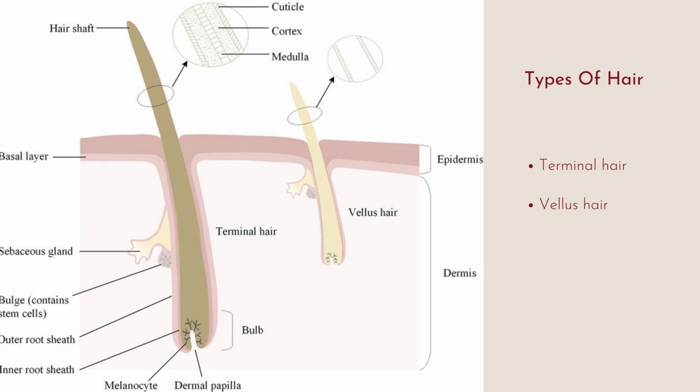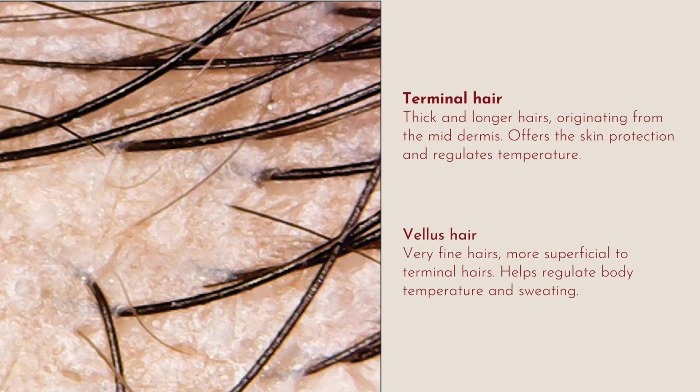And then next to it, you have the vellus hair. So the vellus hair is relatively thinner, relatively smaller in comparison to the terminal hair, not as dark, not as thick, very fine. And you can see the actual bulb of the vellus hair itself goes a lot more superficially into the dermis. Now what is the difference between the two?